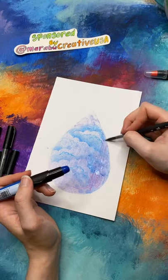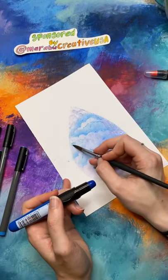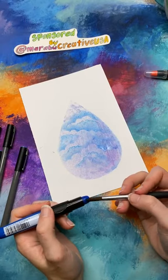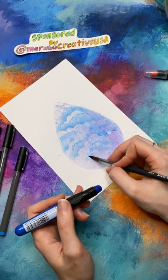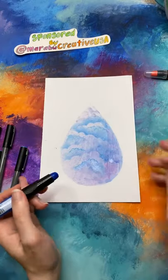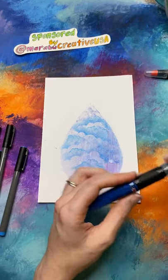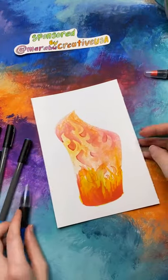I think we're going to add a little bit more to our flames. And then, you know what? Let's just add a little bit over here. Ooh, I like that. I think we'll head back to our flames here in just a minute. Needs a little bit of a darker touch there. It kind of looks like that rain that you see from far in the distance whenever you're looking at clouds. Love it. All right, we have one more thing I want to touch upon, the flames, and then we might actually have time for another element.